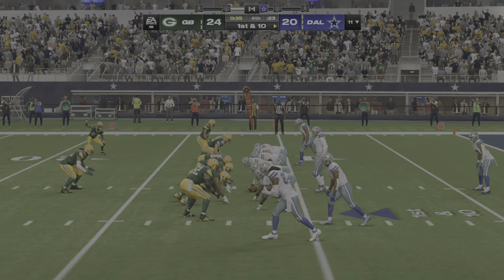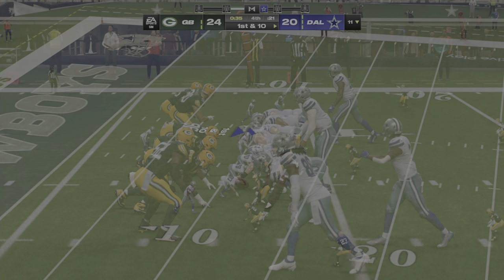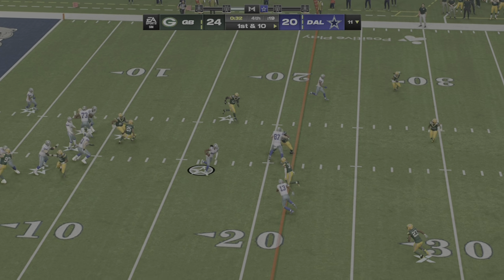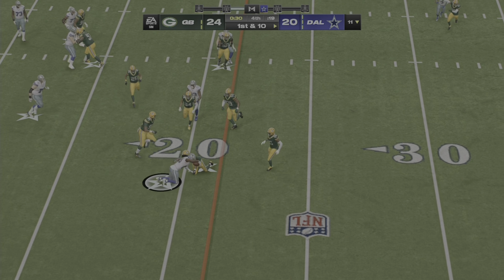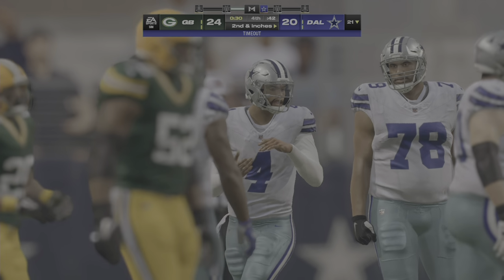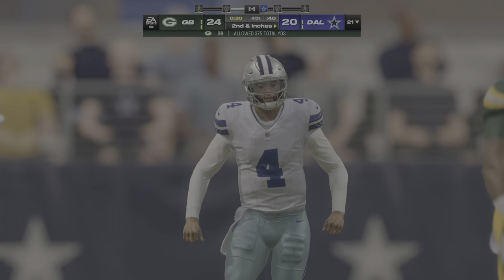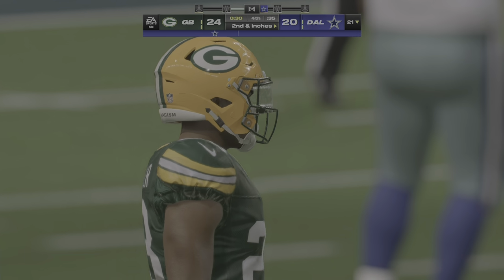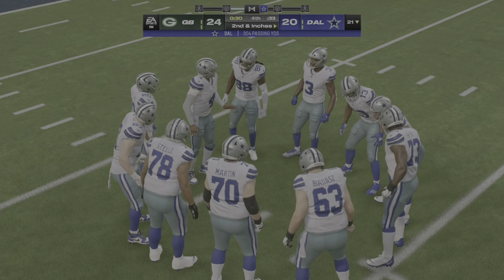Here's first and 10. Now Dak. That's complete to Lamb. And he'll manage maybe 10 yards, but they'll surrender that defensively, no problem. Now the Cowboys going to burn the first of their timeouts as they get it right at the 32-second mark of this fourth quarter.